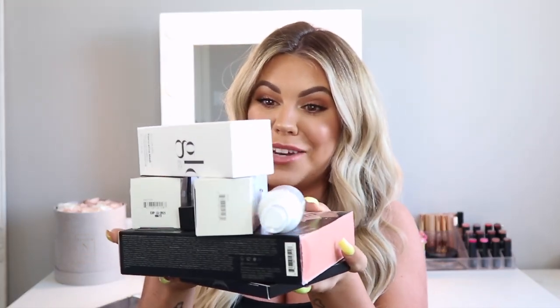So next, I received a package from Glow Skin Beauty. So I'm gonna kind of show you guys what I received from them. They sent me some of their skincare line. They sent over the restorative mask. I've never tried any of their skincare, so I'm really excited to play around with it. Also, their Renew Serum, which smooths, refines with mild exfoliation. That sounds like something I would really like.